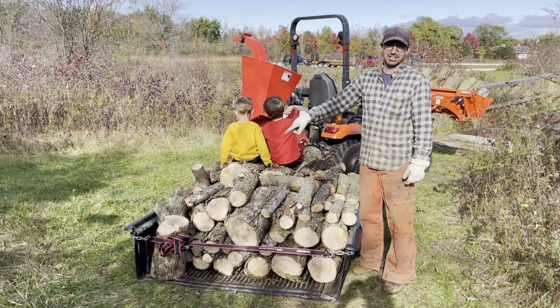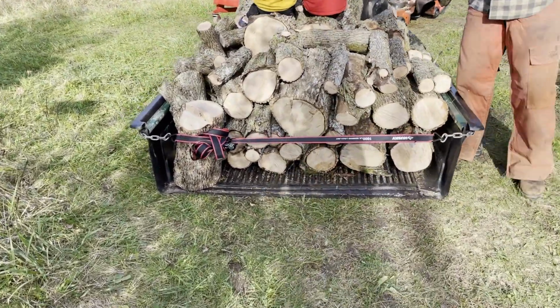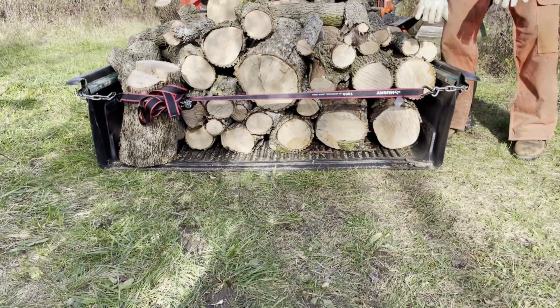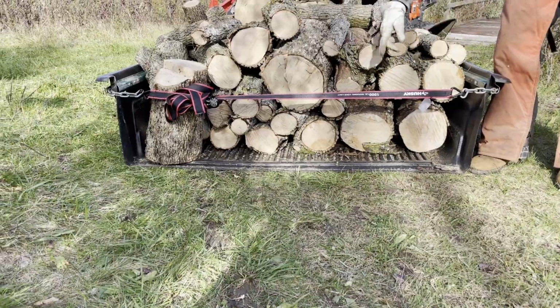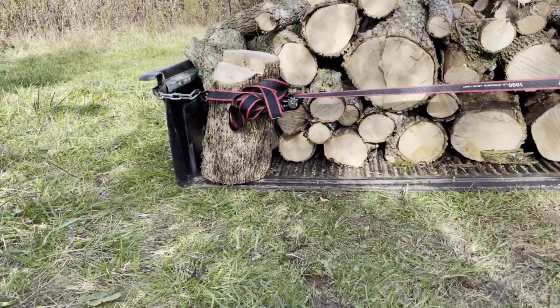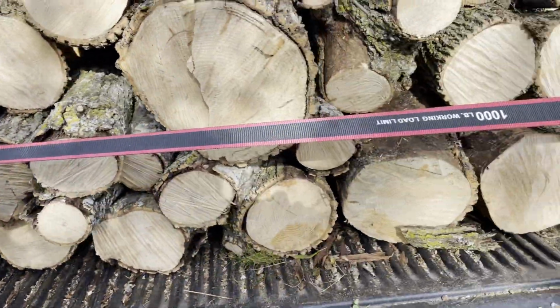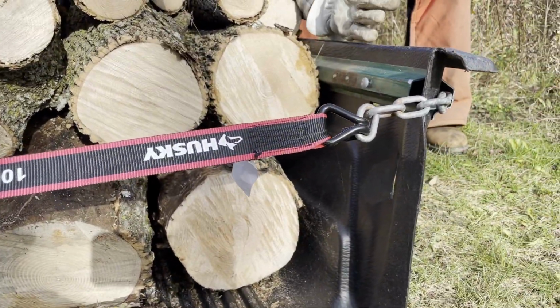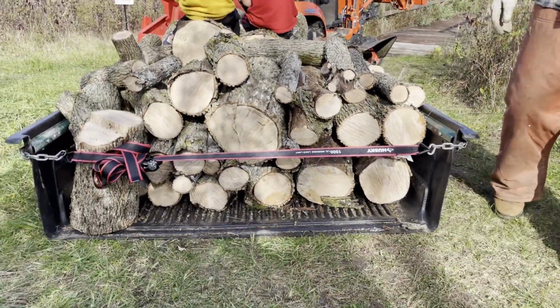All right, so here's an improvement that we made already. What we noticed is when we loaded this full of wood, the sides would splay out. So just tying the 2 chains in the back together fixed the problem, and it's working just fine now. But without that there, these sides end up falling out pretty far if we load it up heavy.